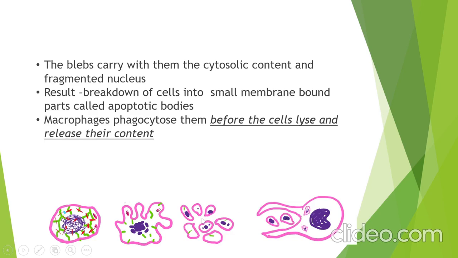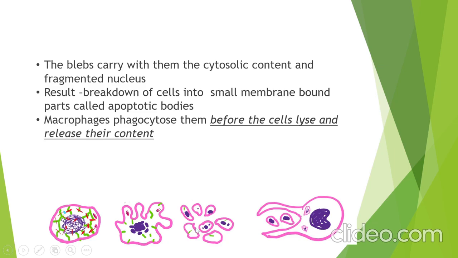Now the important thing to note here is, there is no bursting of the cell and releasing of its content into the environment, which happens in necrosis. Okay. So in necrosis, there is damage to the cell membrane, which makes the cell burst and release its content to the outside, and that causes inflammation.